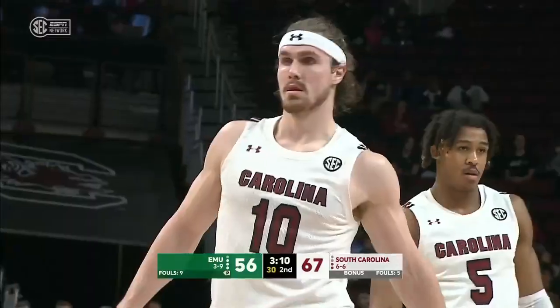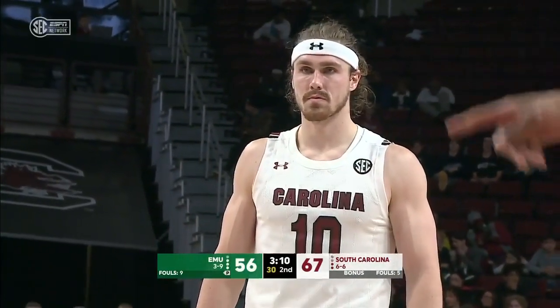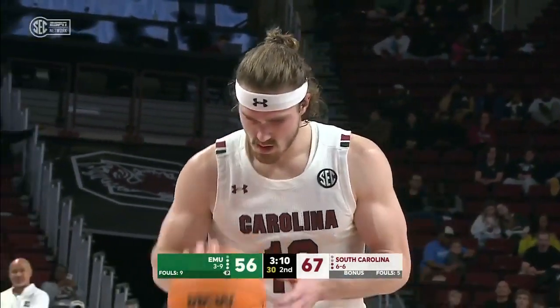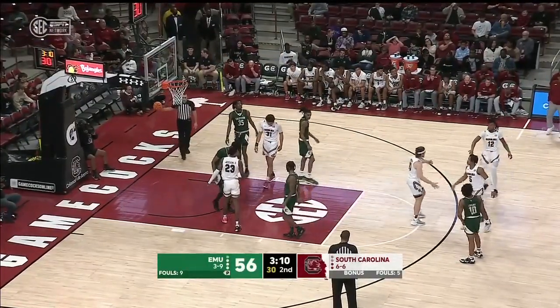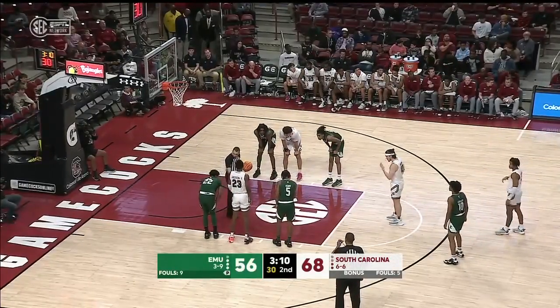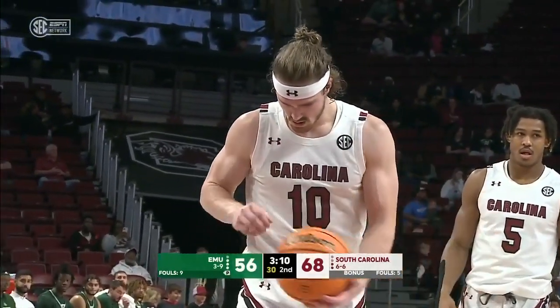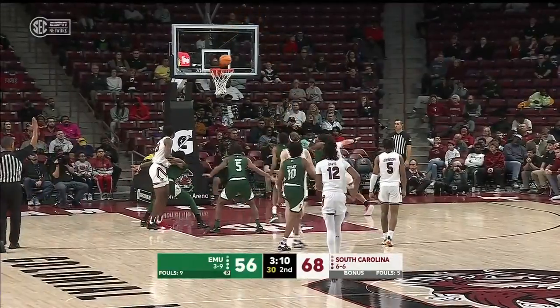Because you have everyone coming back next year, it's more about looking for specific needs. The landscape is a lot different when you can go out in that portal and find experience without them having to sit out a year. I mean, the portal's a new JUCO. It's the new area where you can get somebody that knows how to win, has the experience. You don't have to do as much development as you used to, building up a freshman for 3 years and then having them ready. You got somebody that's game ready right away.